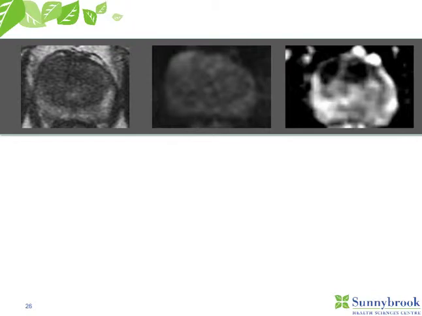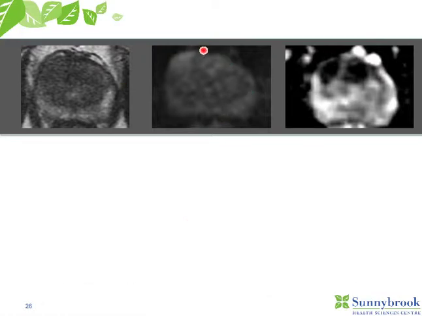So here's a case, 1.5 Tesla MR, no endorectal coil. And this is the kind of quality you can expect in a fatter patient, someone where the coil is fairly far from the prostate. You can see that the T2 weighted imaging is relatively noisy on the far left. This is a B800 diffusion weighted raw image. And then this on the far right is an ADC map, window leveled at 0 to 1600 in this case. So that 0 to 1600 range.